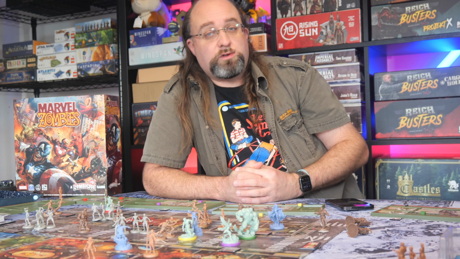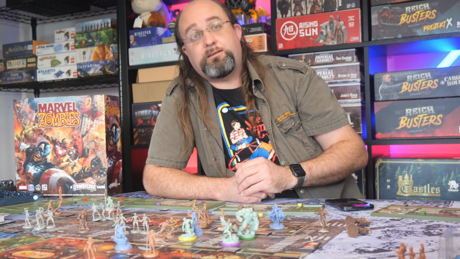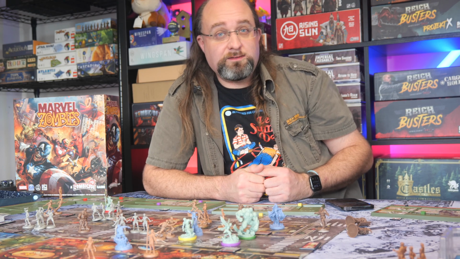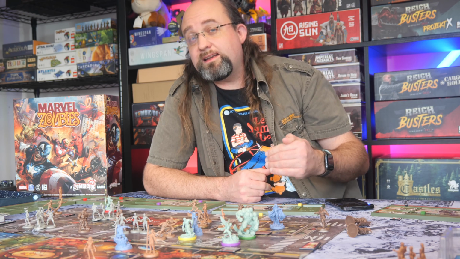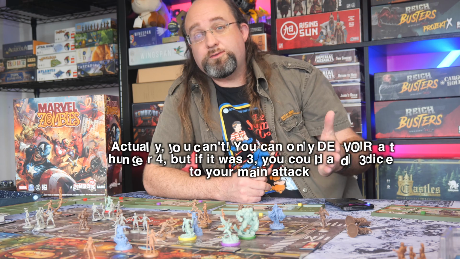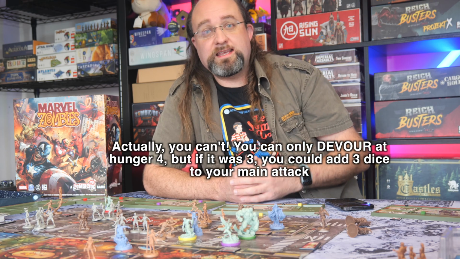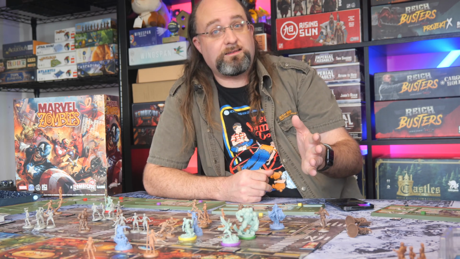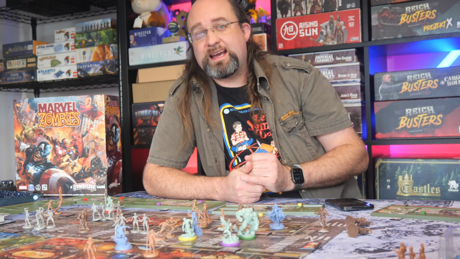But the hunger mechanic also empowers you in that any attacks you do will add a number of dice depending on your current hunger level. So for instance, Captain America's Vibranium Shield attack is 2 dice, needing a 3+. But if you're at hunger level 4, you can increase that by 4 dice. So you would get 6 dice at 3+, thereby greatly increasing your chance of success. And that counts for all your attack types. Hunger level will always add dice, including the Devour attack.